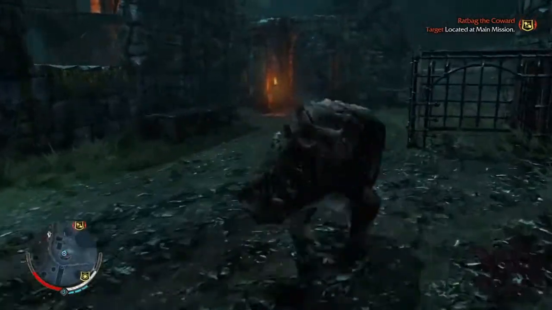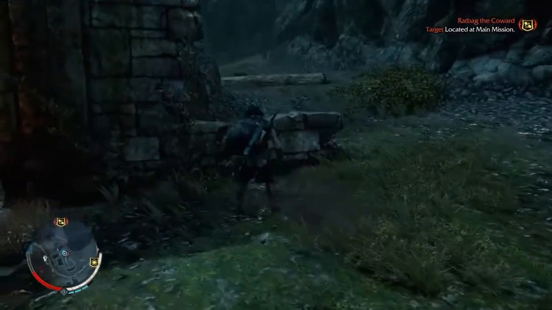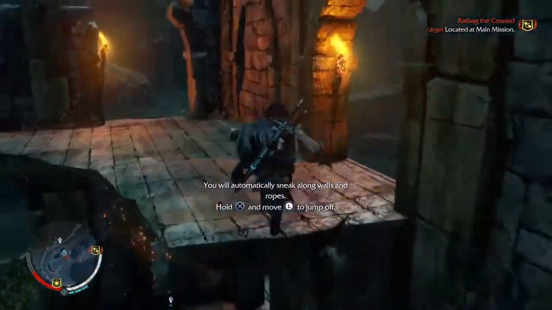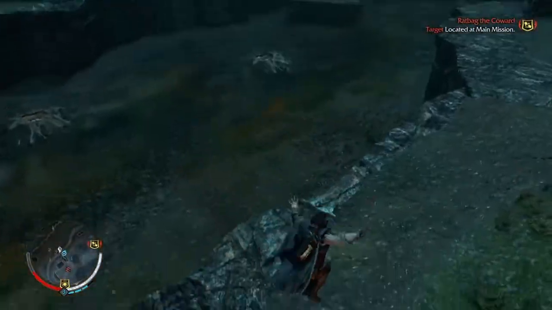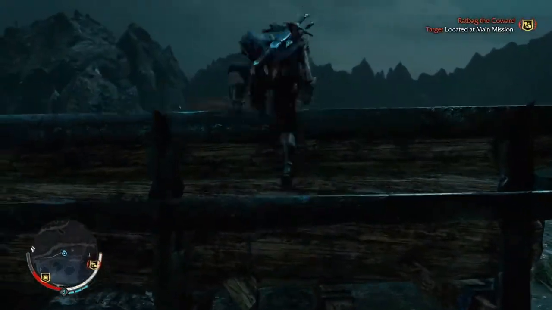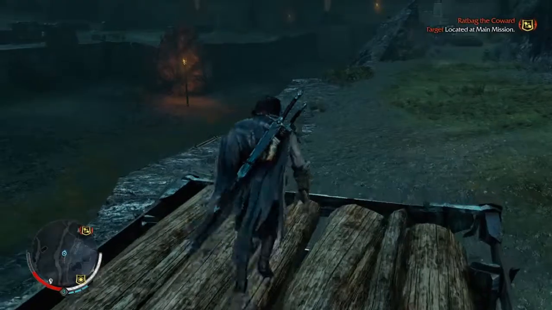Alright, let's just run away. Let's go continue on with the mission! Oh my god! Climb! Stay away from me. Oh, run away. Alright, I think we've escaped. Alright, cool. I don't know where the thing went, but it's not around us.